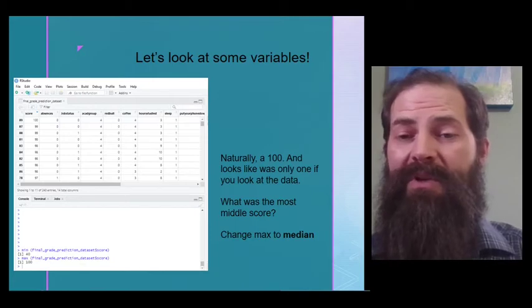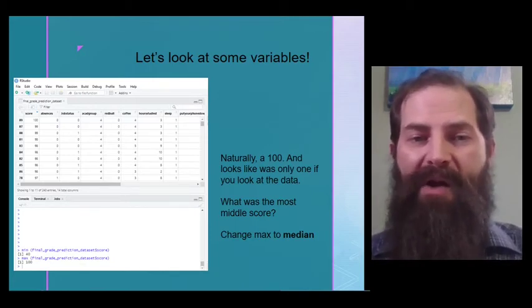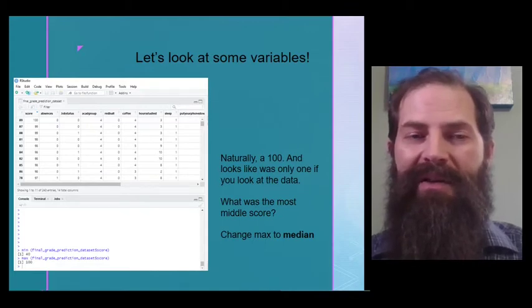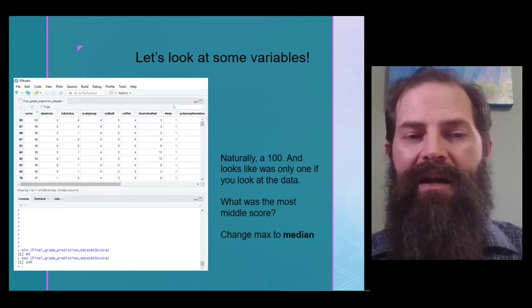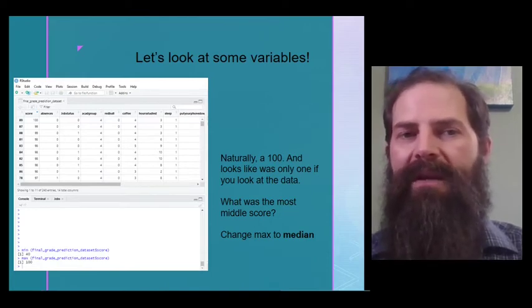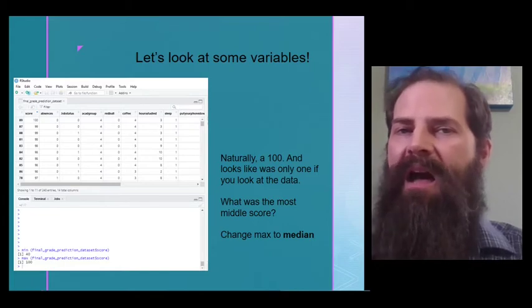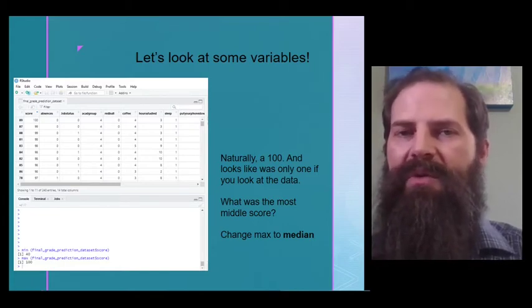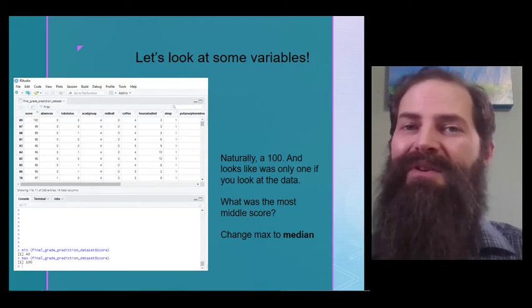We've got some really cool, interesting information already. So wow, pretty neat, huh? Now, 100 was our highest score. It looks like you only had one person that got that. How about the middle score? Now, middle score is different than the mean score. Mean score means the average of all the scores. The middle score is the middle score, literally, that's in the middle. So it's very different than mean.